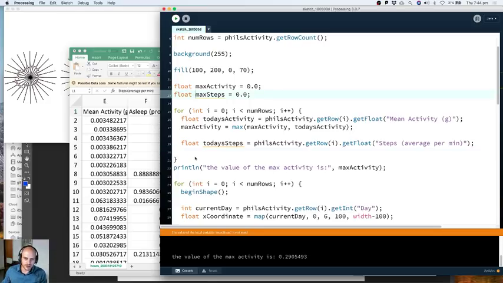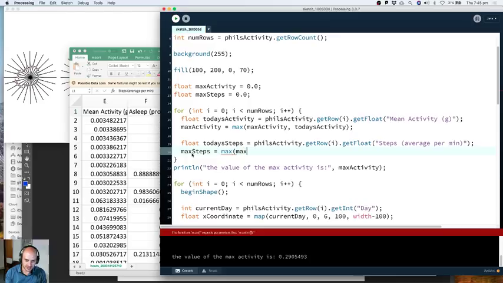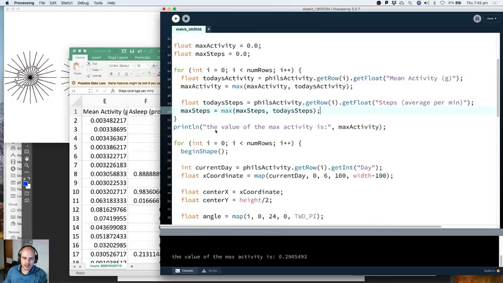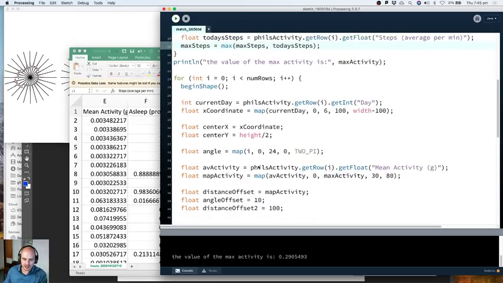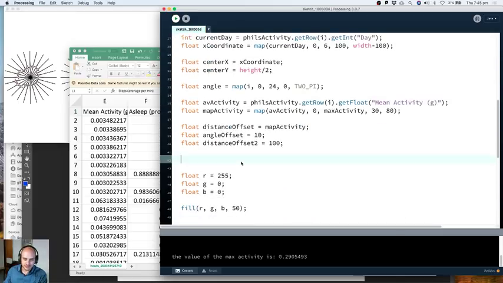So we're going to have max steps equals the maximum value from max steps and today's steps, my terrible typing. We know that this will work, as we've used this a couple of times before in our examples. I'm going to do something similar down here.